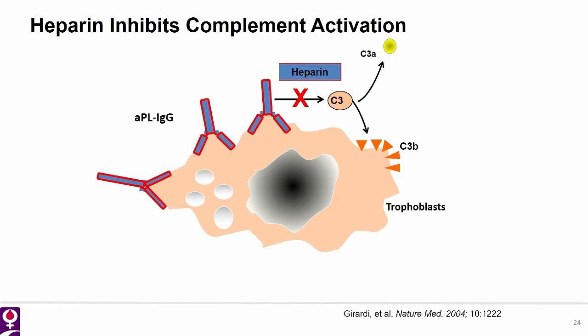I'm told by people better informed than I am that heparin has something of an effect on inhibiting C3 or C3 convertase, and that might be the action by which we see some improvement, if not somewhat robust improvement, in some cases of antiphospholipid syndrome so treated.